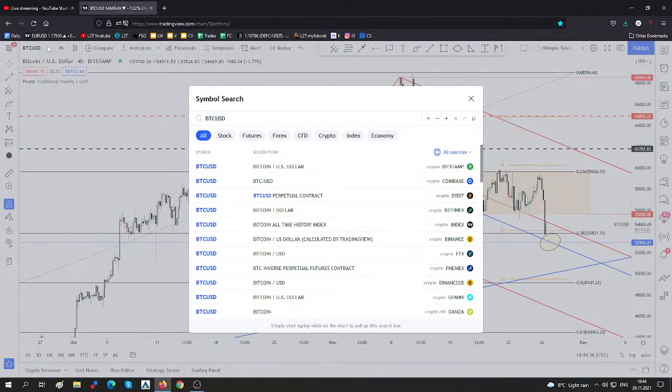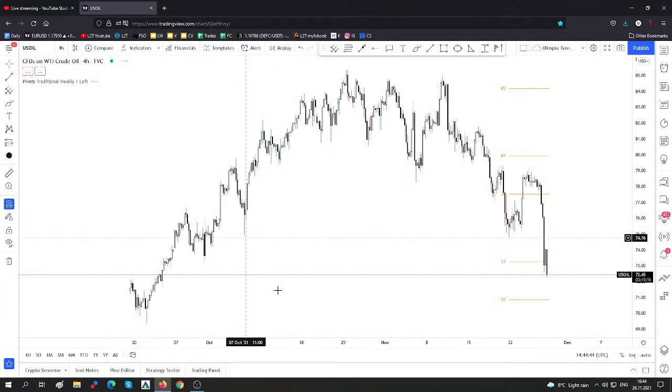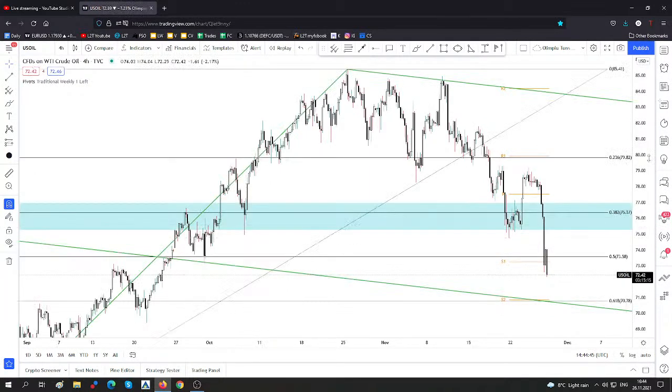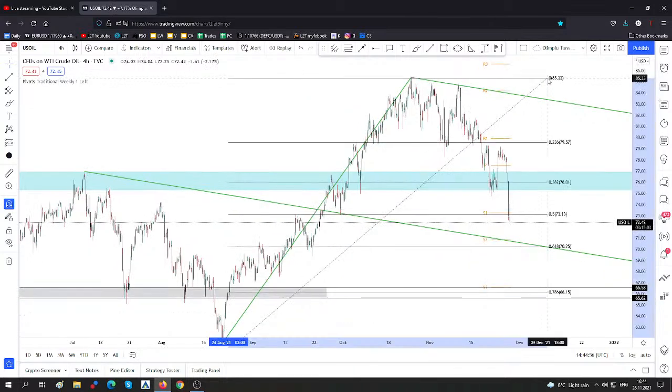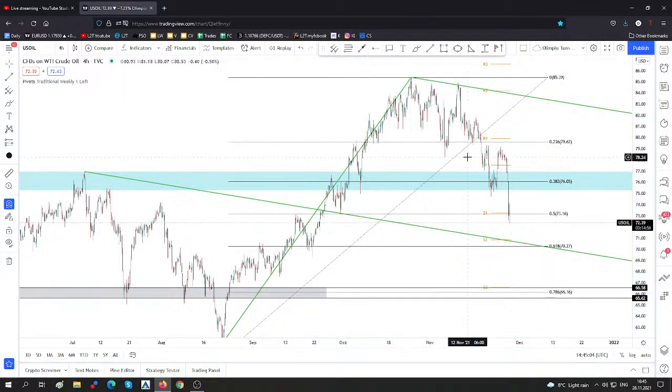Okay, US oil again, sell off. Right now, personally, I have also something like this here, like a descending pitchfork. You can see here as well 1, 2, and 3. Here something like a drop, a retest of the upper medium line, and here a new lower low, only a temporary rebound here.